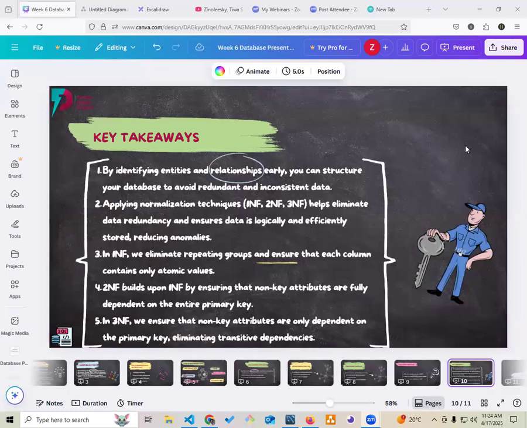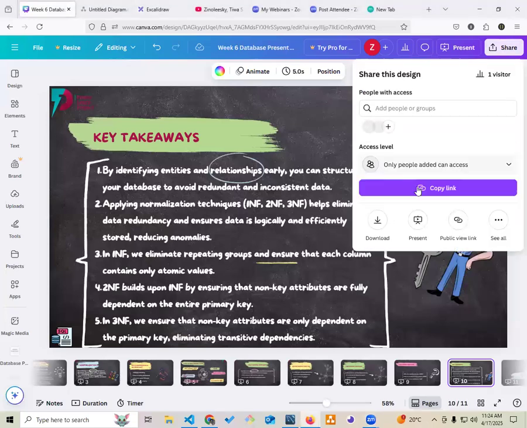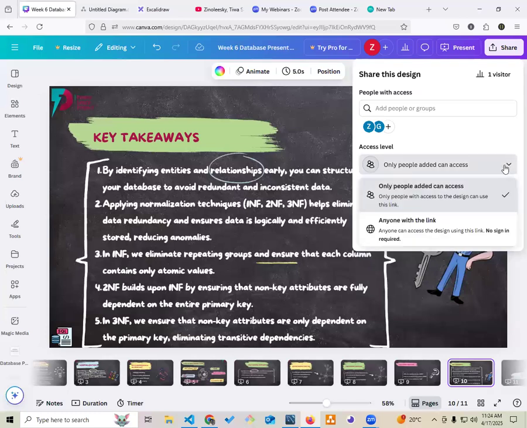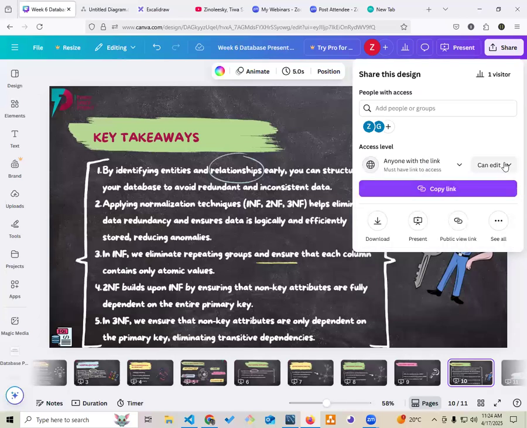The fourth point, second normal form builds upon first normal form by ensuring that non-key attributes are fully dependent on the entire primary key. Then the last, in third normal form, we ensure that non-key attributes are only dependent on the primary key, eliminating transitive dependencies.